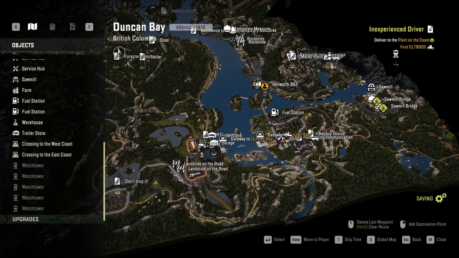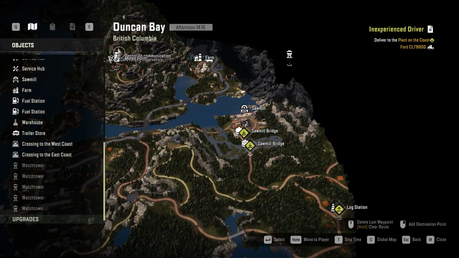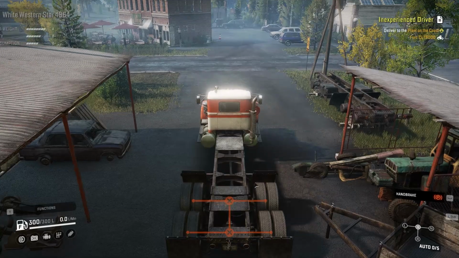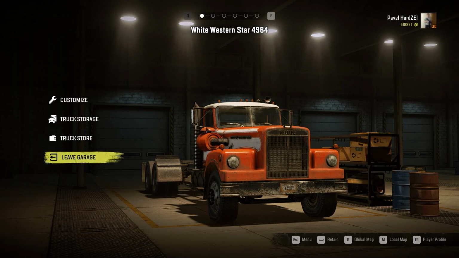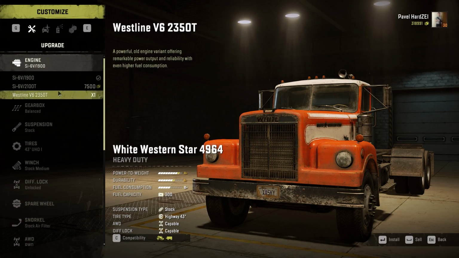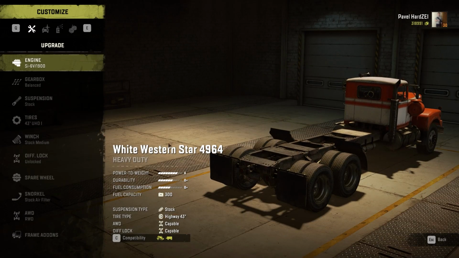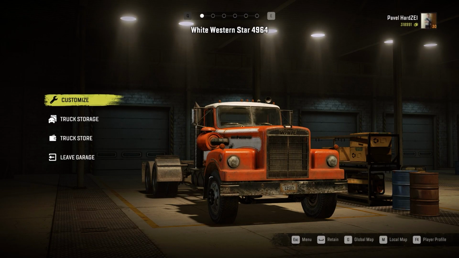But actually, I would say we maybe need better trucks for this. Maybe something more powerful. And we need to somehow find where we can take these concrete slabs, because we need already 2 concrete slabs. And okay, yeah, this White Western Star 4964, yeah. Let's take all the upgrades away and sell them, and sell this car also, because I have nothing to do with this vehicle. Definitely nothing to do.